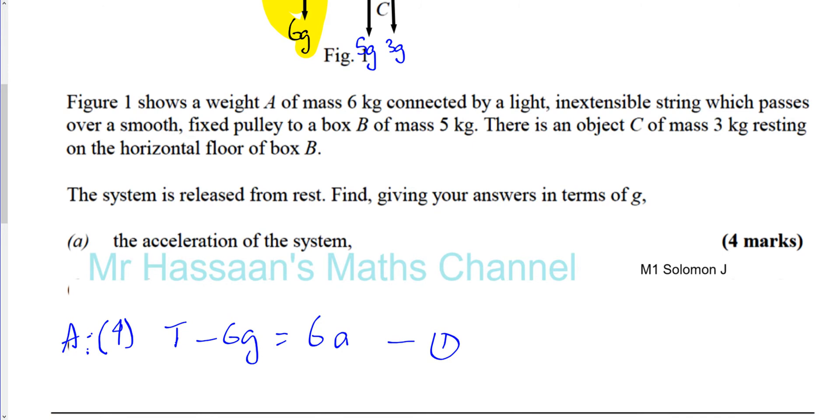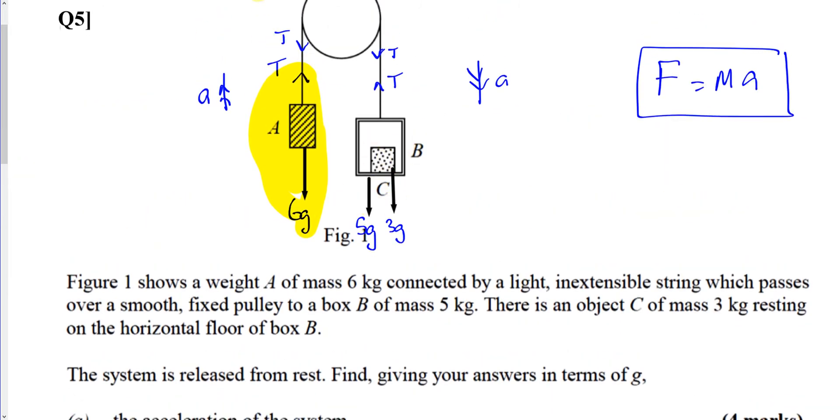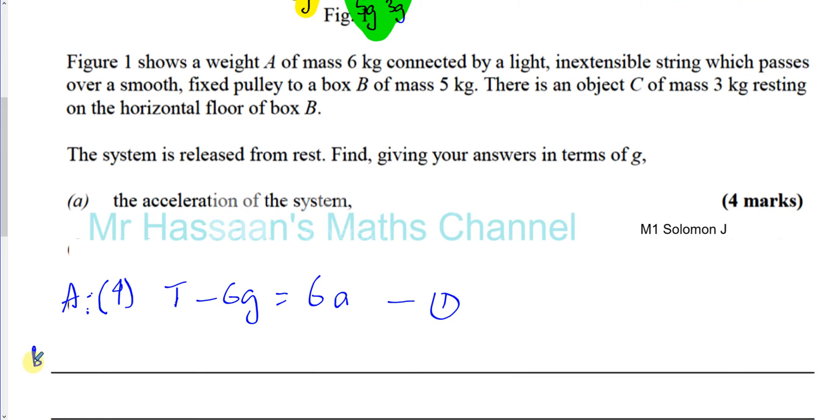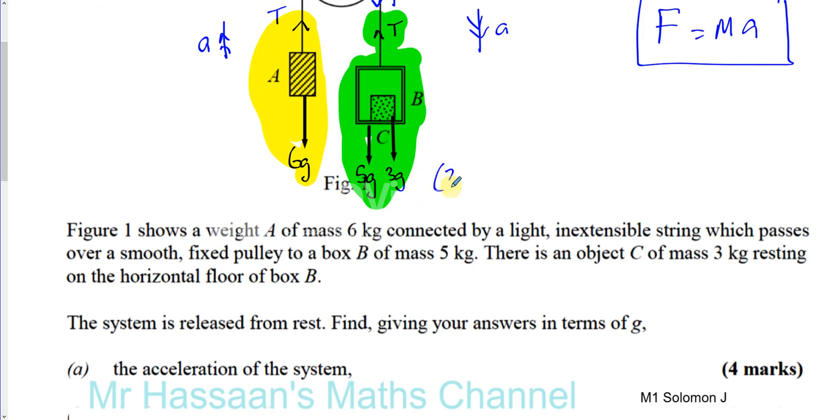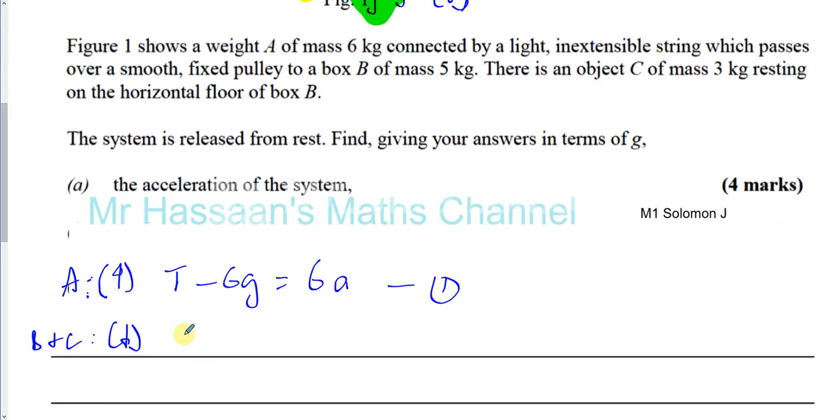Now if I consider the particles B and C together, just consider B and C together, and forget about everything else, just this area here, then what we're going to see is a very similar kind of situation if we take the resultant force. This time I'm going to take down as positive, because these two are moving down. So for B alongside with C, I'm going to take down as positive. And if I do that, the resultant force is going to be, if you think about it, down is 8G, because it's a combined weight of both B and C, minus T is equal to mass times acceleration. So 8G minus T is equal to the mass, which is 8, times acceleration, which is A. That's equation 2.